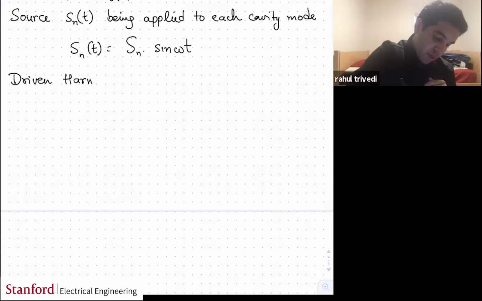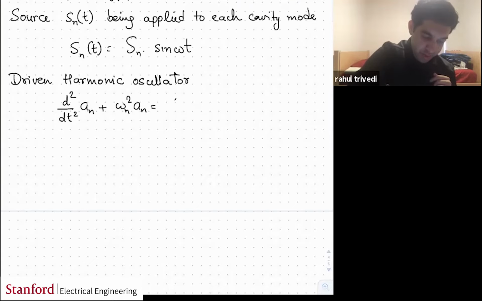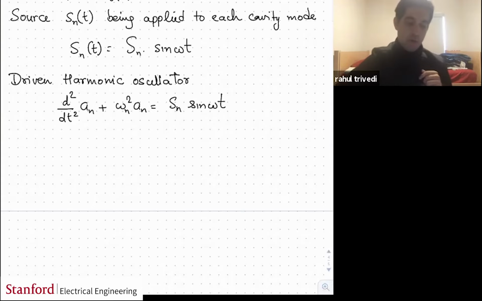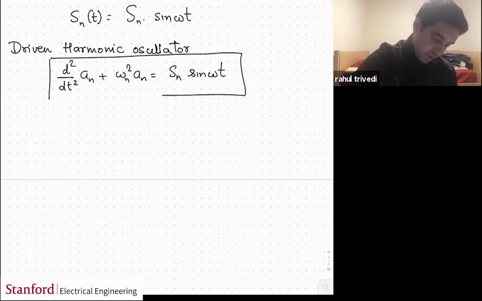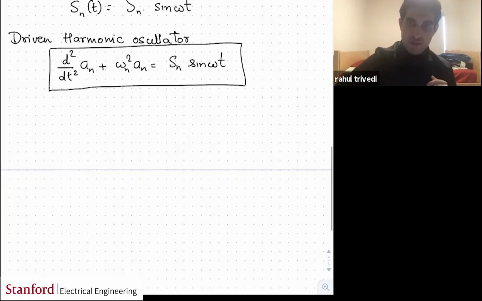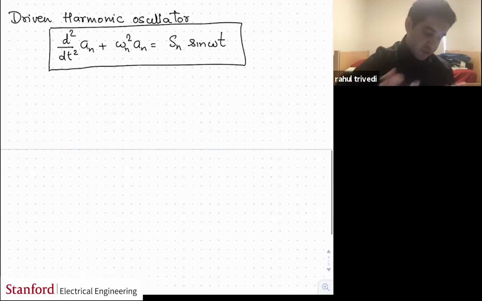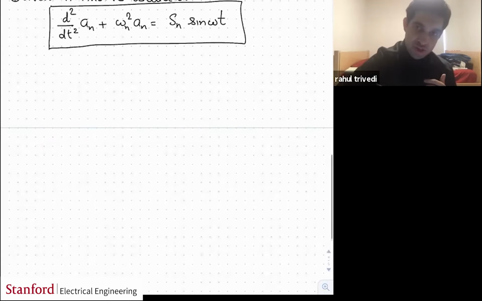Which is not very surprising. You're driving a cavity with a harmonic source, and because our cavity can be expressed as a collection of harmonic oscillators, you're essentially driving each of those harmonic oscillators with a harmonic source. So you have something like Sn sine of omega t, right? So this is a simple ordinary differential equation that I'm sure you all have seen how to solve in some basic mathematics classes on differential equations. So I'm not going to derive the solution of this differential equation, rather just tell you what it is and look at some implications. The derivation is there in the course notes, so you can go and read it if you're interested. So if you attempt to solve this differential equation and calculate an as a function of t, what you end up getting is something like this.